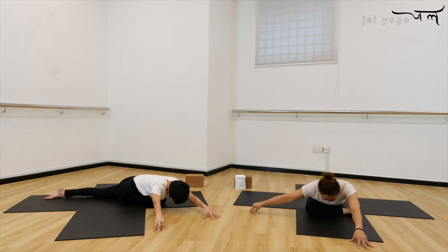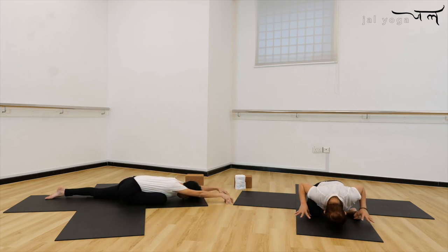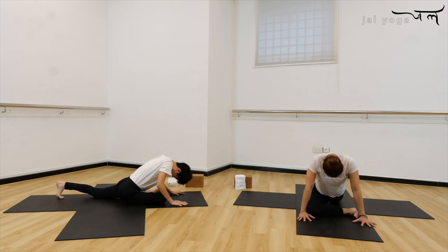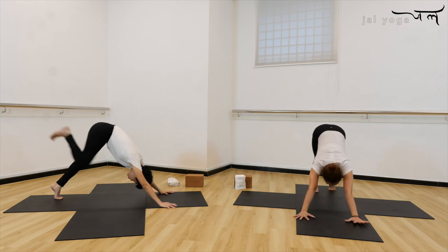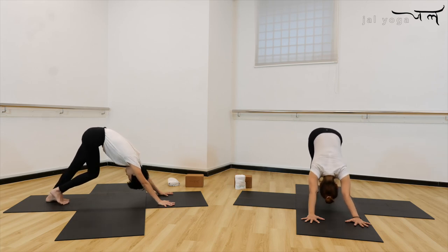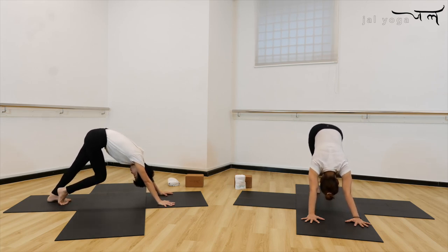Now inhale, come back to the center. Rest the forehead down first. Bring the hands next to your ear, press the palm down to the floor. Tuck the back toes in, chin into your collarbone, round the back, and slowly come back to your sitting position. Now hand support, tuck toes in, let's push up and bring the leg to the back. Adjust the palms, then step the heels up and down — release all the tension for your hips, legs, and knee.